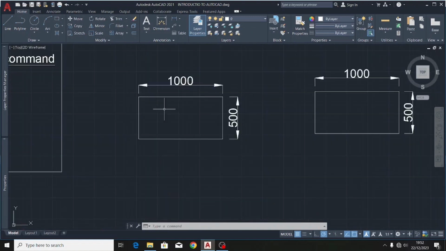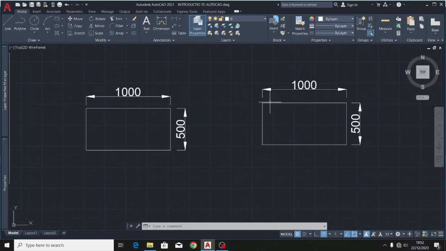There is something unique here. For the polyline, when you click at any of the sides of the rectangle drawn by the polyline command, it highlights the whole rectangle. But when you click on one side of the rectangle drawn by the line tool, it only highlights that one side.